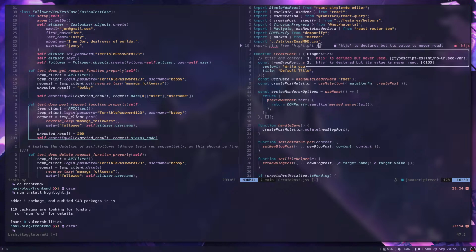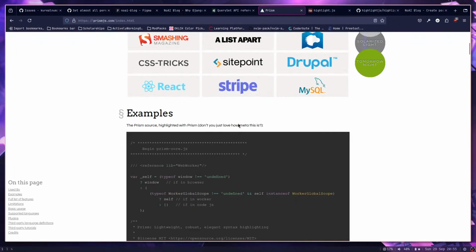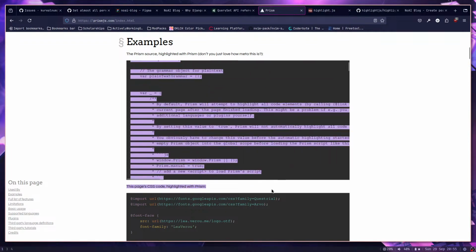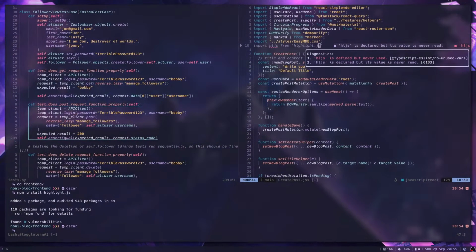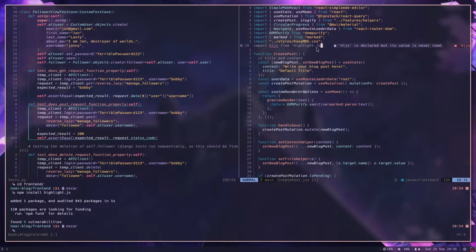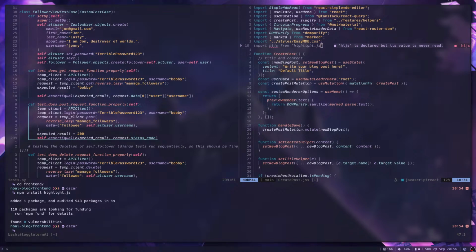While I'm here, I'm going to look at this highlighter. Oh, okay. It's not really doing exactly what I want. It's doing highlighting for the entire thing, which is not what I want. I just want to highlight specific blocks of code, which is what I'm doing here.